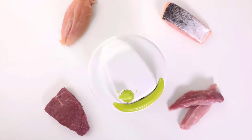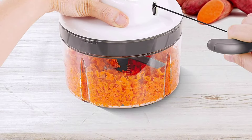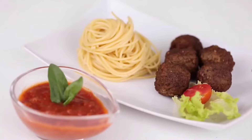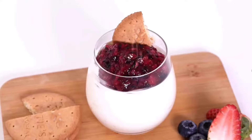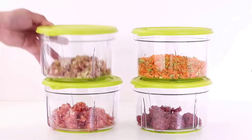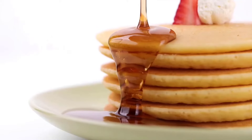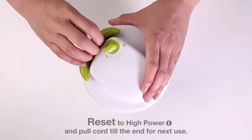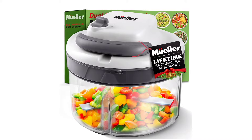herbs, boiled eggs, meats, breadcrumbs, or even nuts — this multifunctional chopper can handle it all. One of the greatest advantages of the Mueller Strongest Vegetable Cutter is its portability and ease of use. It requires no electricity, allowing you to take it anywhere you go. The handheld manual food processor is lightweight and efficient, simplifying your food preparation process. Additionally, this chopper ensures safety and easy cleaning. Say goodbye to noisy and messy choppers — simply spin the Mueller Strongest Vegetable Cutter a few times to achieve the desired chop.